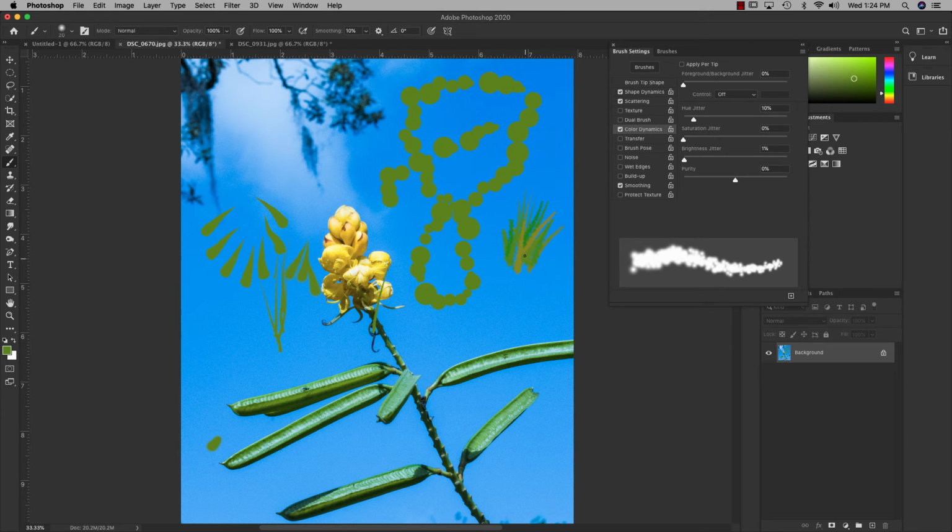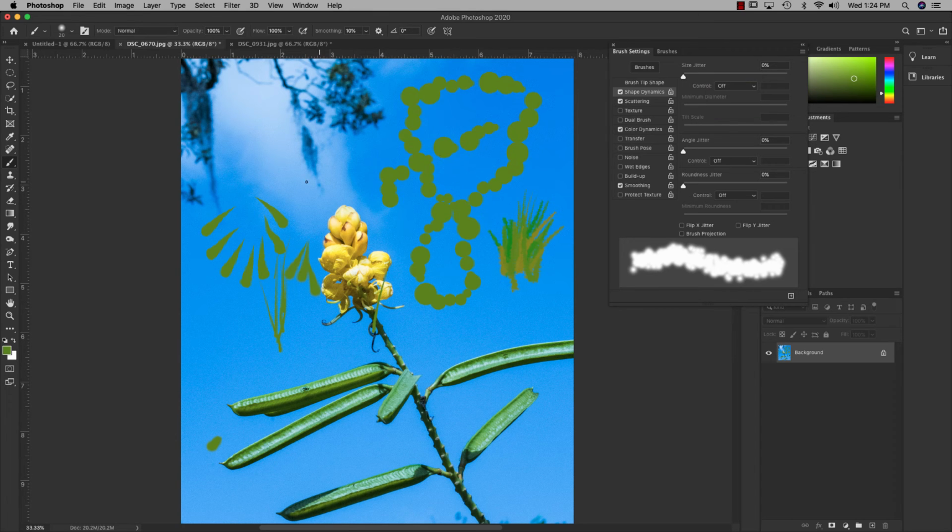And so I get a more realistic feel to grass, or if I use a brush that's shaped like a leaf, and if I turn off that fade, then I don't have to keep doing it, and we can see that as I do this, see how it's all one color at the moment, and when I click it becomes another color.